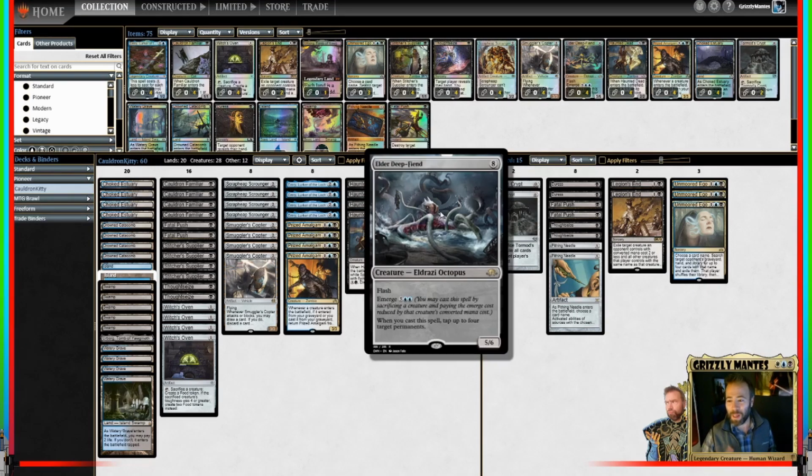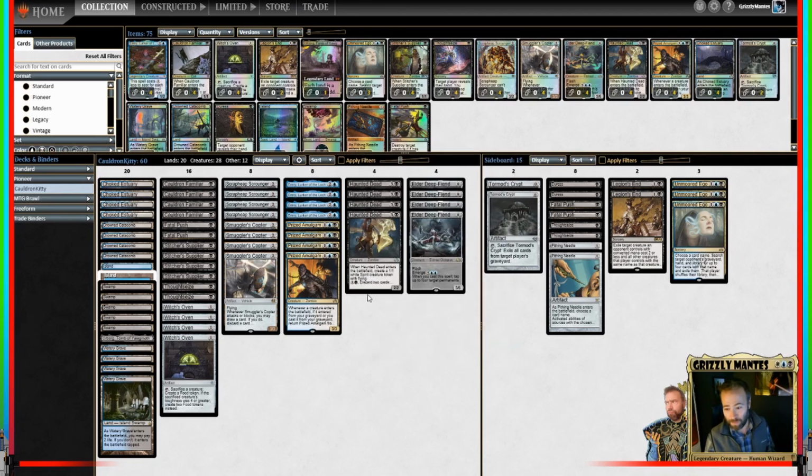So you all know I love me some Elder Deep Fiend. I was actually brewing something remarkably similar to a Grixis list, but oh boy, there's some sauce here. So I'm going to go over the essential pieces first, and then we'll talk about the new stuff.